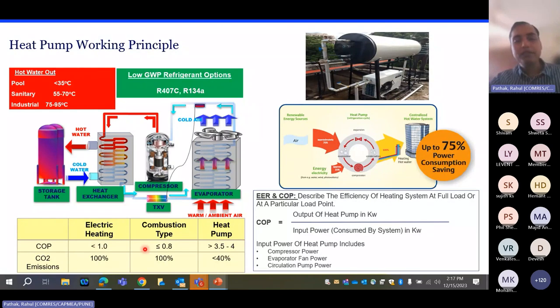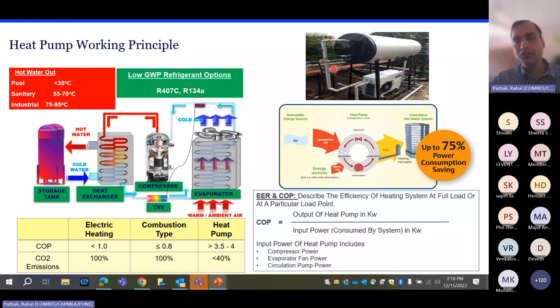Now, the reason behind having the higher capacity in a heat pump is that around 70 to 75% of the heat is extracted from the ambient, and only 20 or 25% of the heat is generated with the power fed to the compressor, right? So that's the reason the COP of a heat pump is always on a higher side, typically in the range of 2.5 to 4, compared to the conventional way of heating, like electrical heating or the boilers.